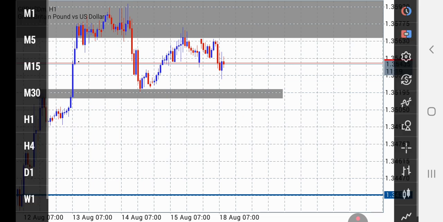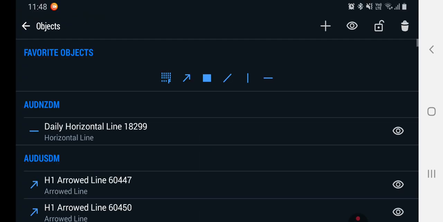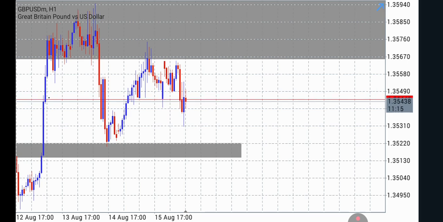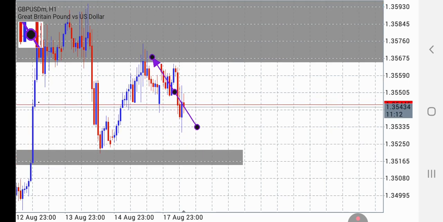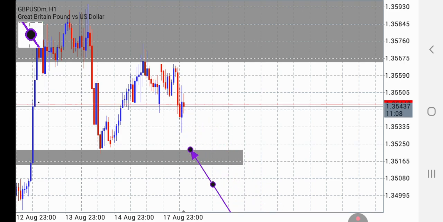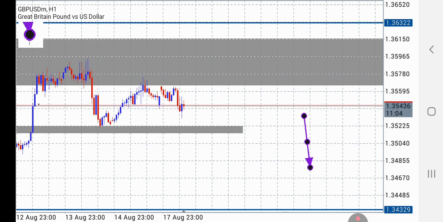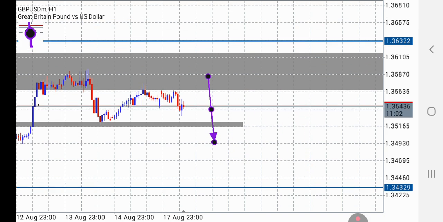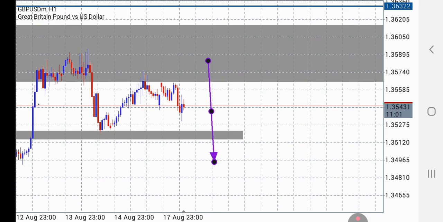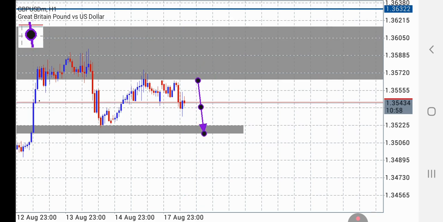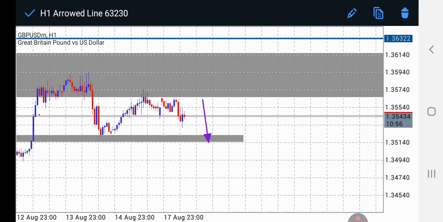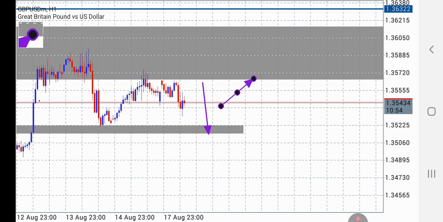So what I'm seeing here, guys, is a simple setup, right? We see that price has rejected a couple times, right? And we might push to the support and break it. But what I want to see is this. Let me demonstrate. I'm sorry guys, because I don't use TradingView. I prefer using Meta to do all my things. So what I see is this.